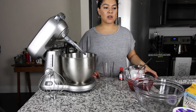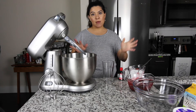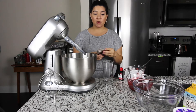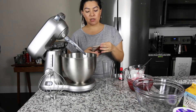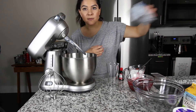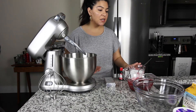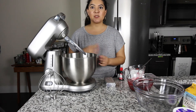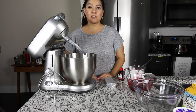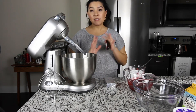Now we are going to cream everything together. This recipe is a little different — typically when you make icing, everything should be at room temperature, but this is almost the opposite: everything should be chilled. First we're going to put 8 ounces, a full block of cream cheese. We need 1 and 3/4 cups of powdered sugar and 6 tablespoons of simple syrup — I made my own and it's in the fridge. You'll also need 8 ounces of mascarpone, 2 cups of heavy cream, and half a tablespoon of almond extract.